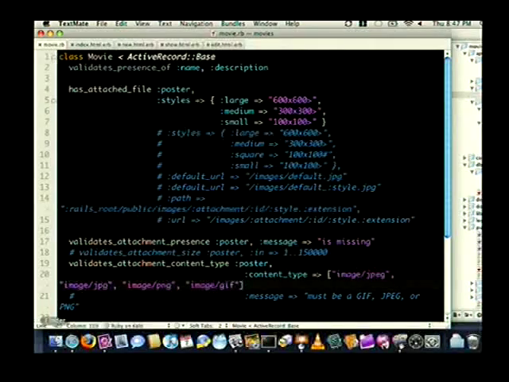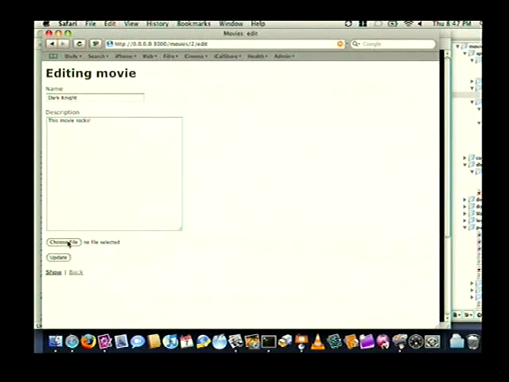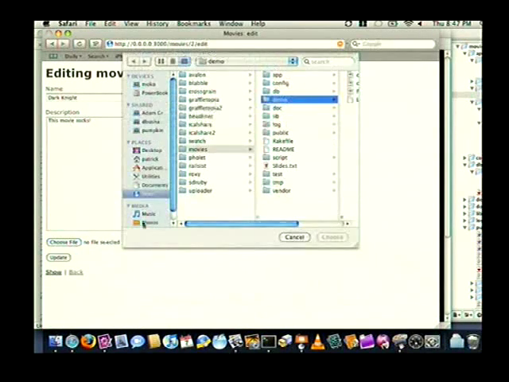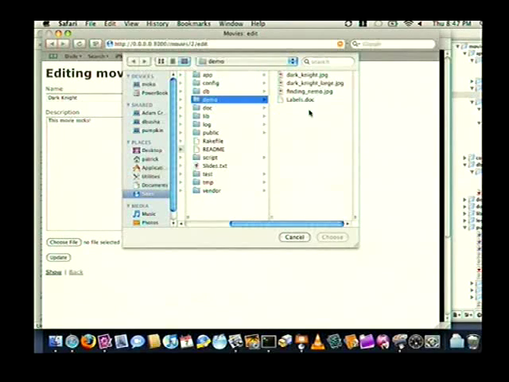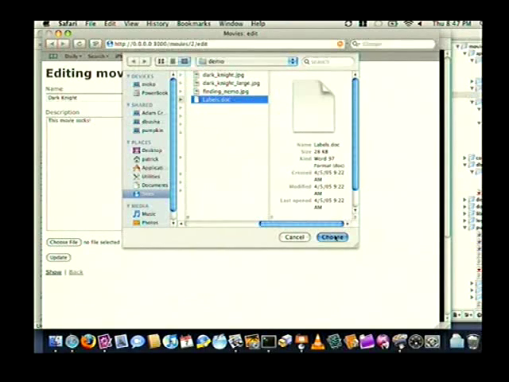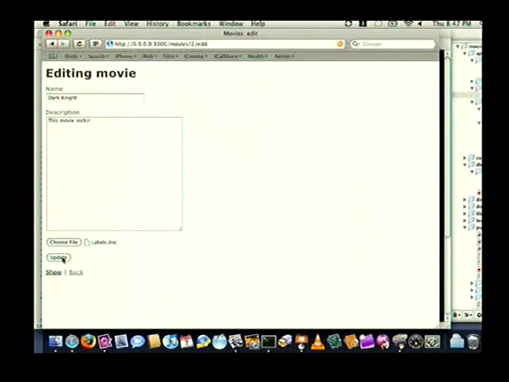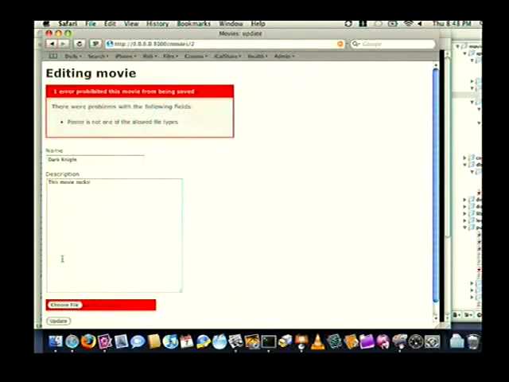Let's go ahead and see if it works. So I'm going to go back to the Dark Knight here, and I'm going to try to upload a Word document. All right, so it said it's not one of the allowed file types.